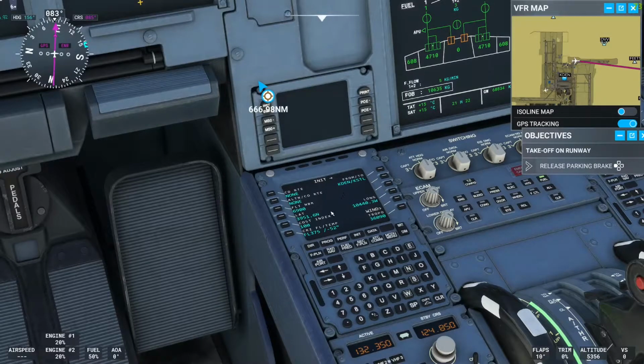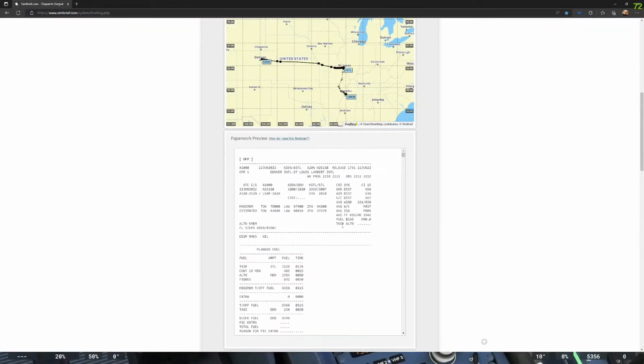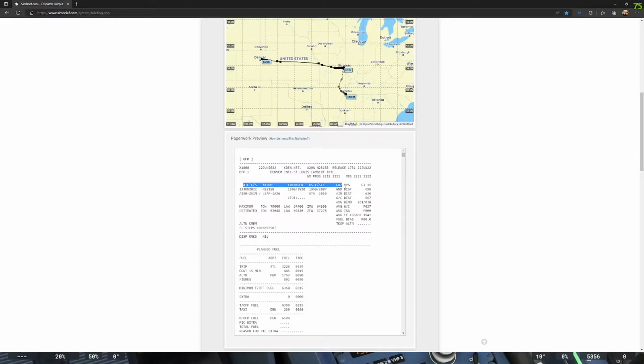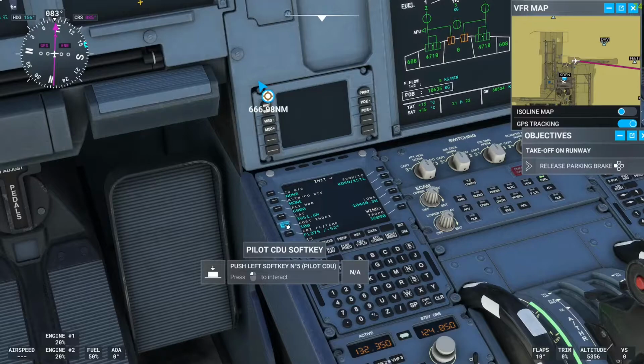Now what we're going to be doing first is cost index. So go back to that page, scroll up on the flight plan, and then you're going to see this fat chunk of text. Now, in this line right here, there's going to be, at the end of it, CI and then a number. Now, the number I'm going to be using is 15, and you want to only type that number in. So I'm going to type in 15. It's going to be different for you or not.